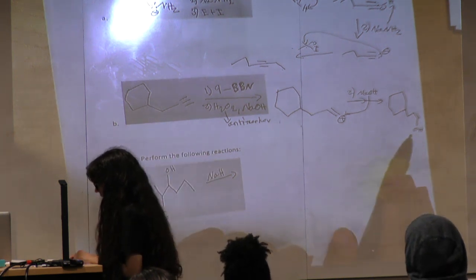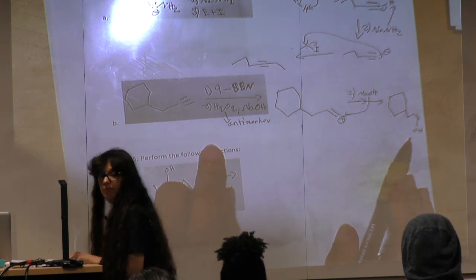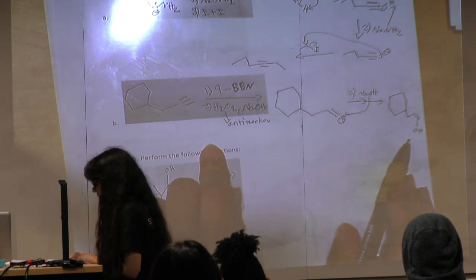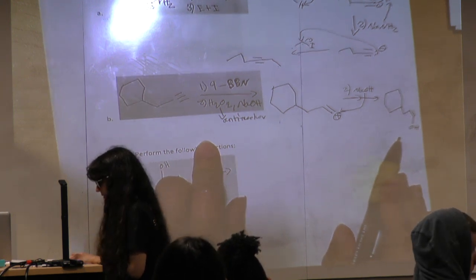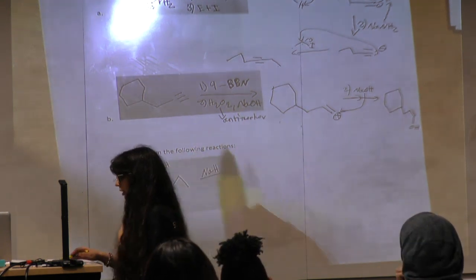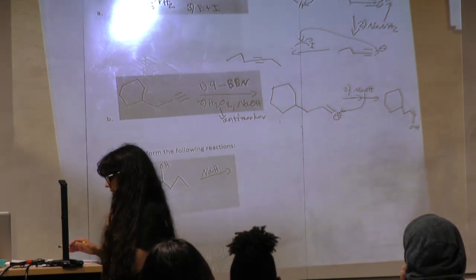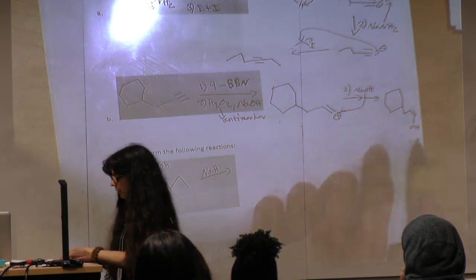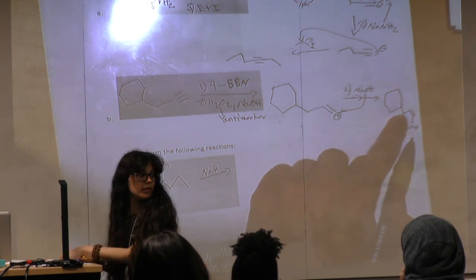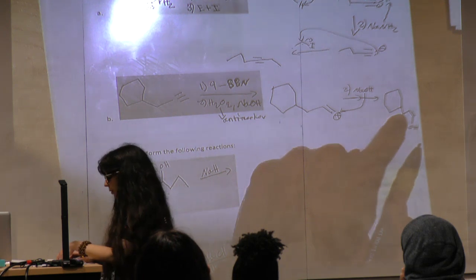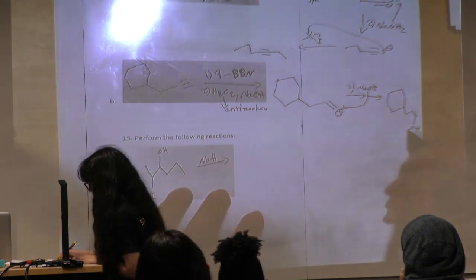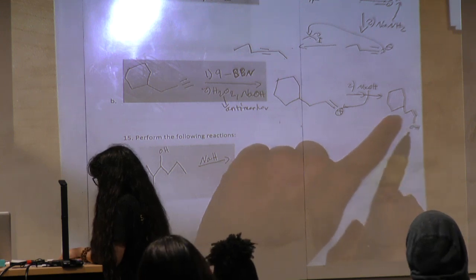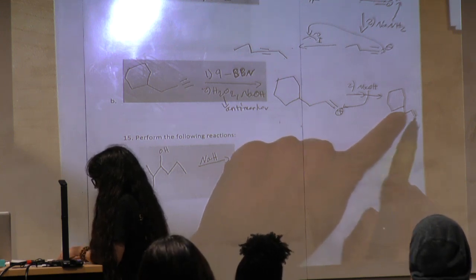At this point, are we done? So water, yeah, so we're going to come back with... so why are we coming back? This is what? Yeah, perfect. It's an enol. We're going to make it into a keto structure. So enols are much less stable than ketones. So that's why we're going to change this.